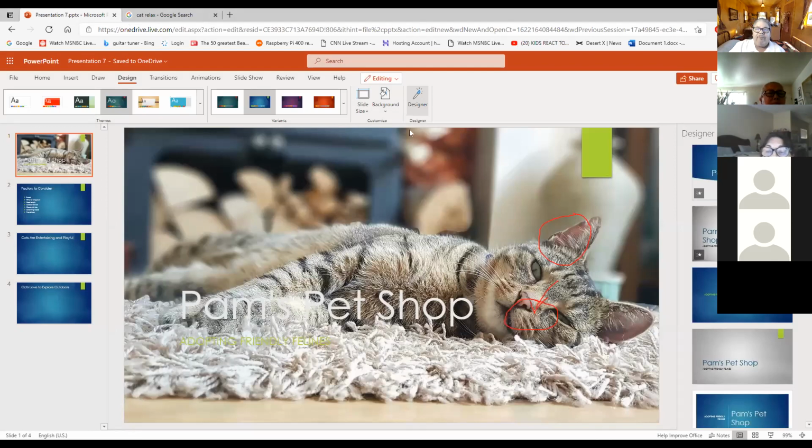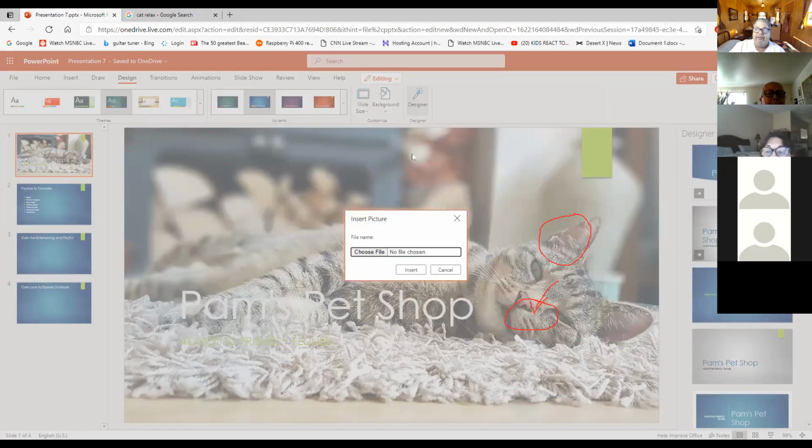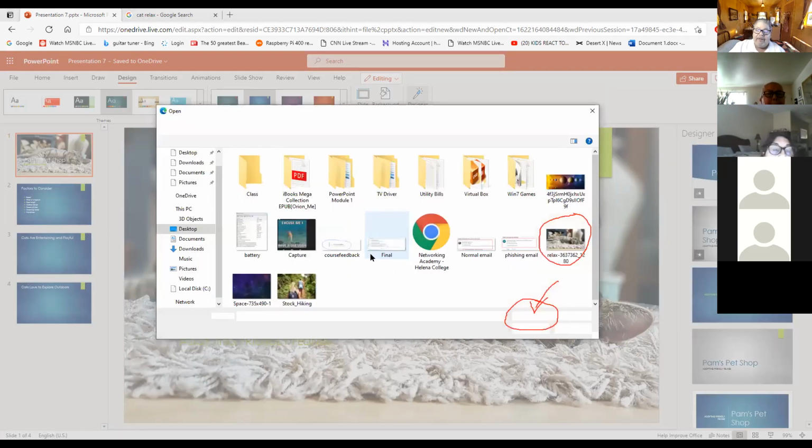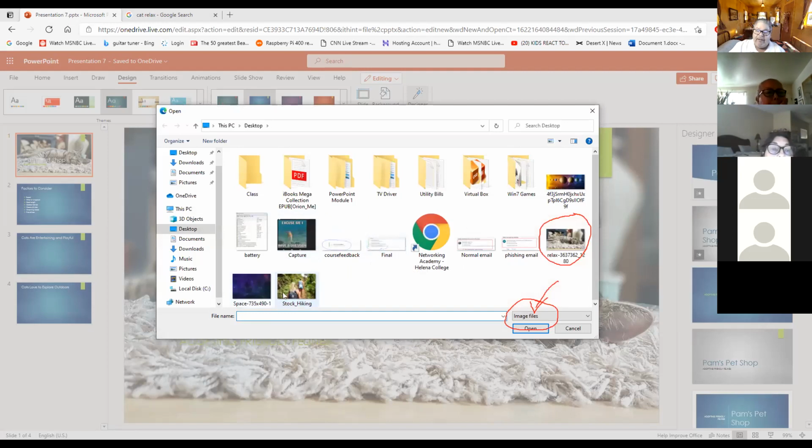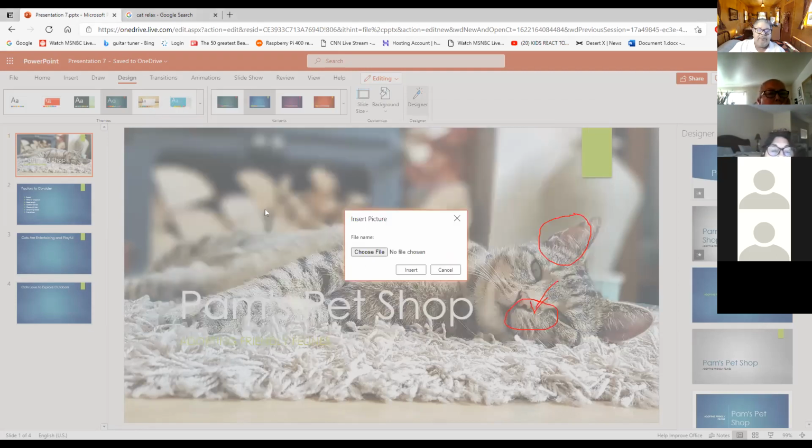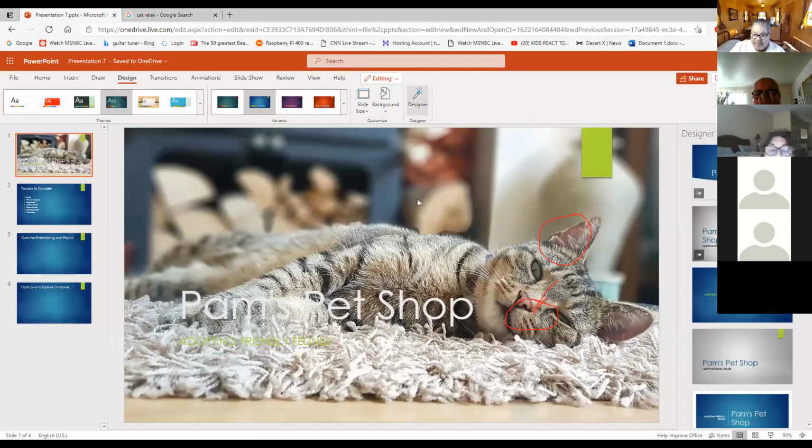But yeah, so when you went to background, you went to picture from file, and then you chose the file, and it's not there. You found the picture? It's there and it attached, but it turned my whole background, the blue variant, to white. Well, the other three are correct, but not that one. No, see, notice mine changed too, but it has a picture on the background. That's what we're trying. Well, my screen is all white.